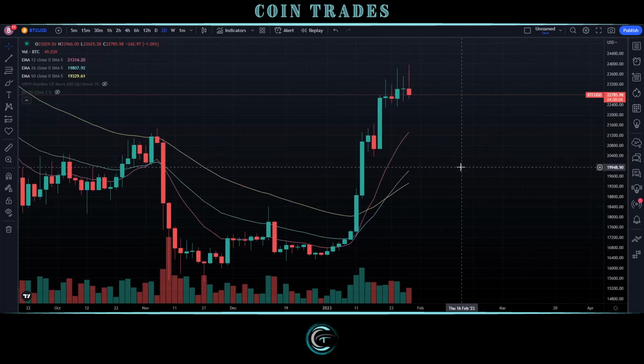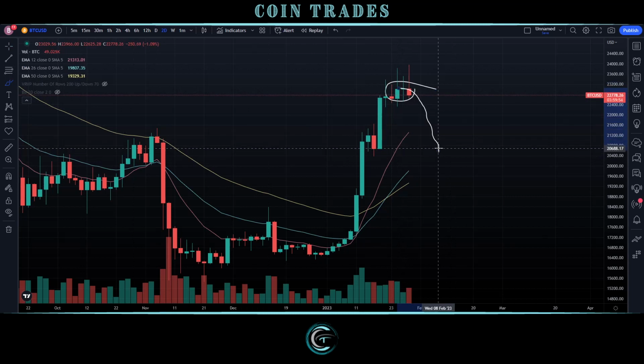So right now, we're not really expecting any sort of new lower lows, especially anytime soon, since this is going to take a long time to ultimately prove. Now, ideally and theoretically, we're going to have this play out over a couple of days or a couple of weeks. So I think we could be looking into the first part of February, for example, to get an indication of where we're going to find support.